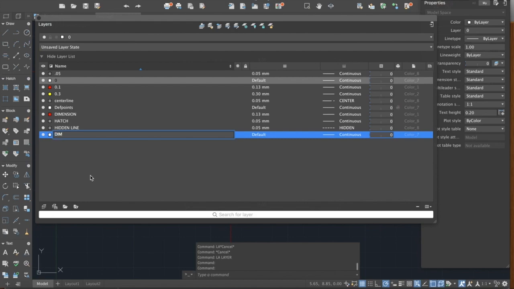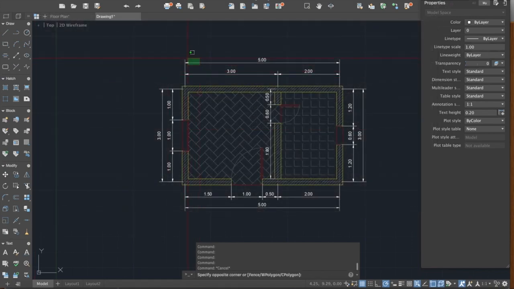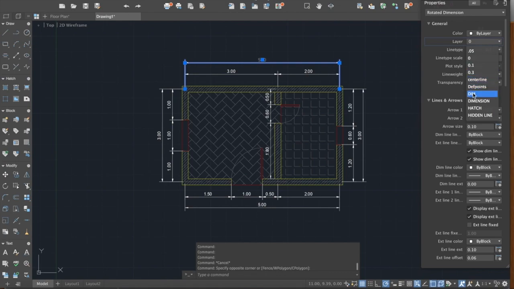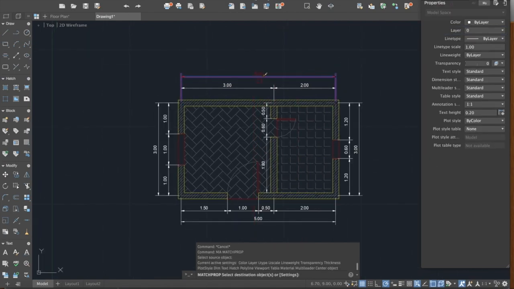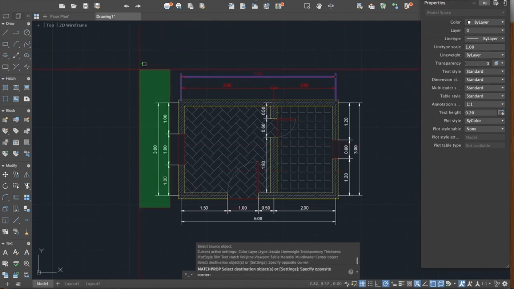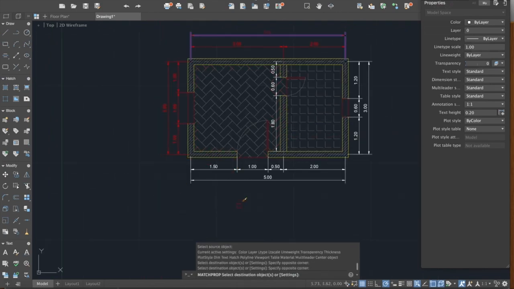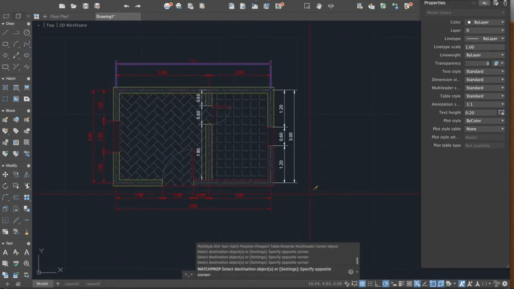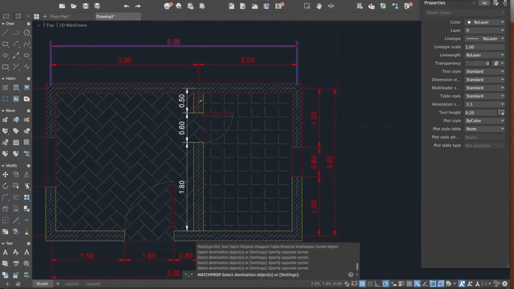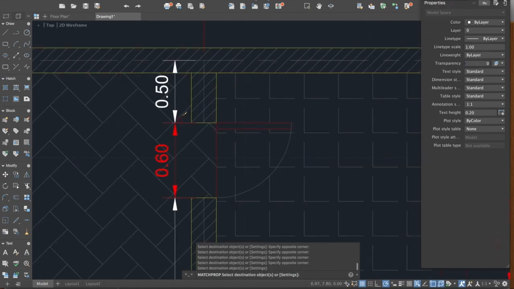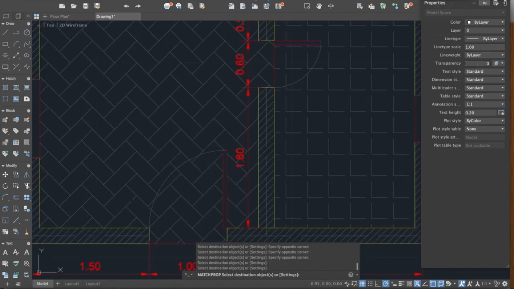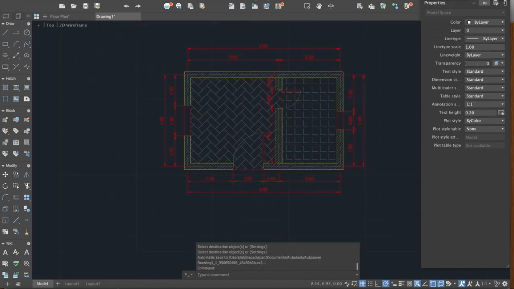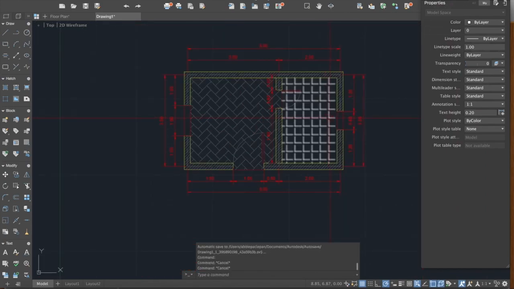This is for the dimension. So the color is red, meaning this is 0.1. So I will select one, place it on my dimension layer, and just match it to the other dimensions. So I'll match it to this dimension and this dimension and this dimension.